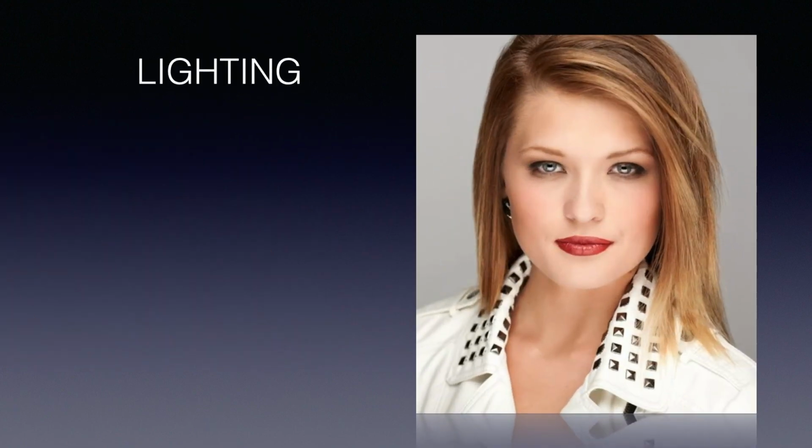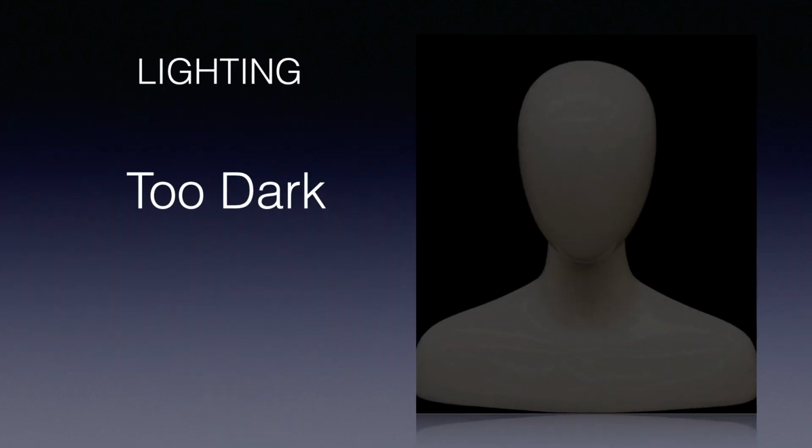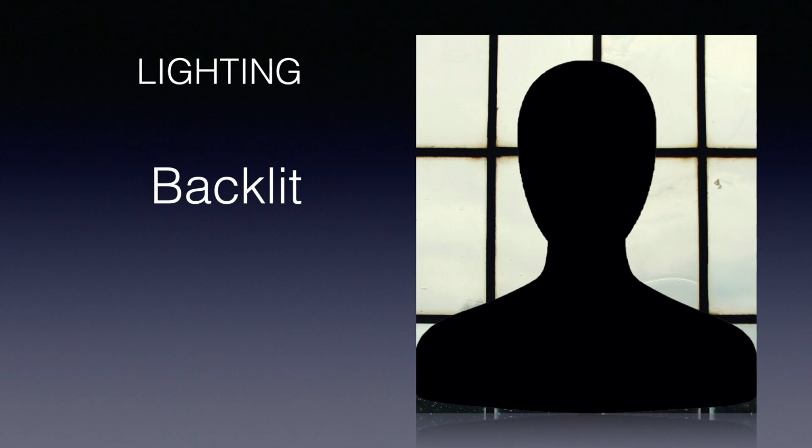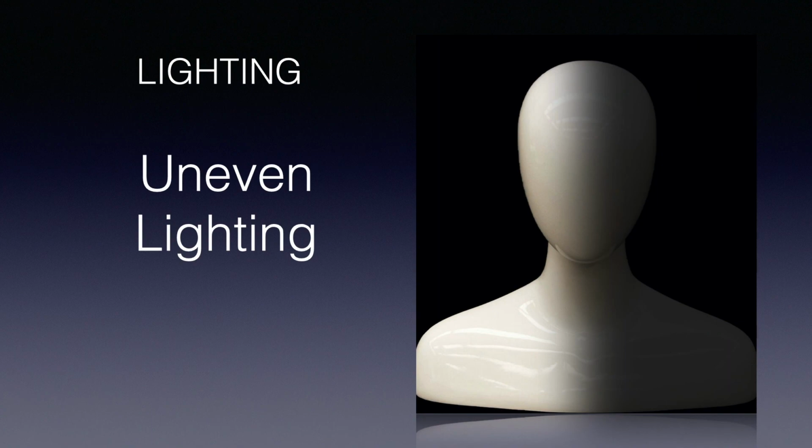Lighting concerns. Good lighting will make all the difference in a quality video call. Video that is too dark will make it hard for people to see you. Make sure you have adequate lighting in the room. If you can, try to have a window in front of you. Do not make the mistake of having a bright window behind your head. You will trick your camera into closing down its iris, and you will become just a silhouette. Uneven light is a mistake. Having a bright light on just one side of your face will make it hard for your camera to properly expose for a quality picture.